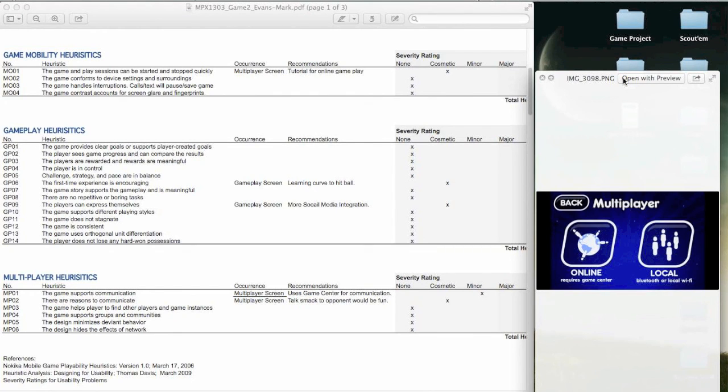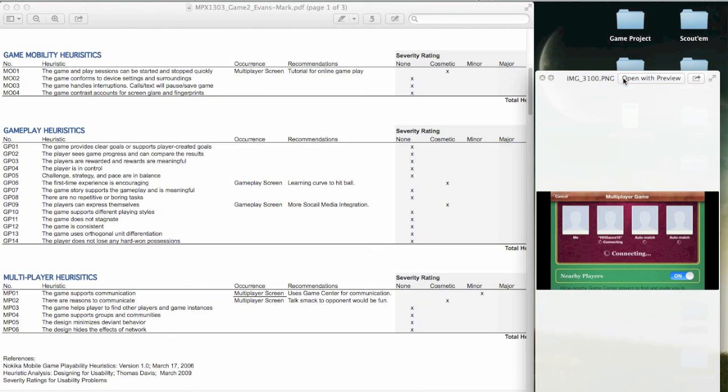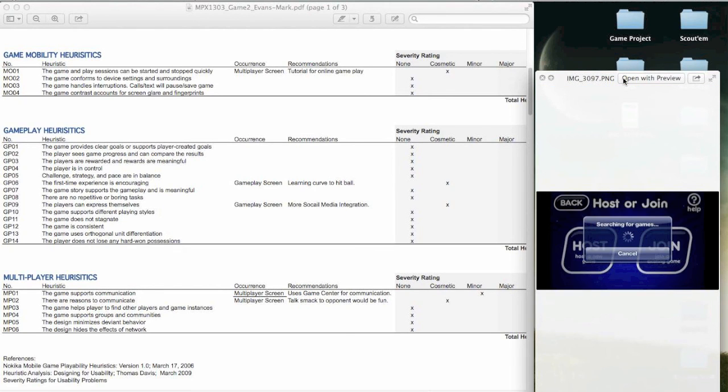The design hides the effects of the network, and I think they do a good job with that too. You can see the little spinners when there isn't a connection. It'll actually show you that it's searching for a game. Even when there is no connection and you turn your cellular data off, it'll just keep spinning. It doesn't crash the app or anything. So they did a good job of hiding the problems and keeping everything functional.